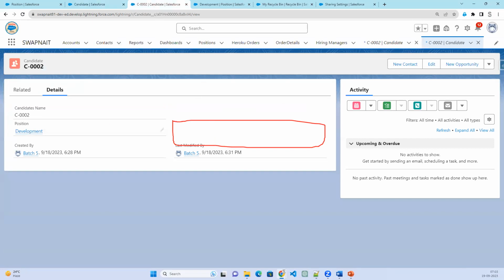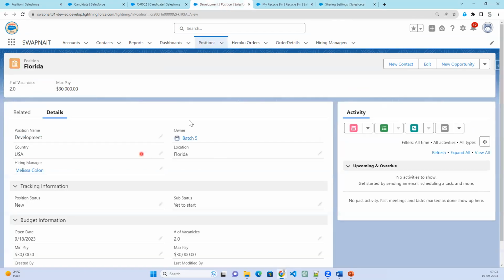You will not be able to see the owner field. The reason is all the sharings are applied based on the parent owner. Whatever sharings this owner has, all the sharings of this owner get applied to the child. So that's the reason we do not have an owner on the child record.